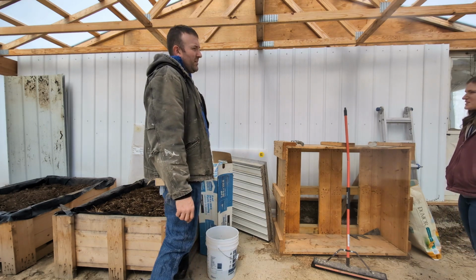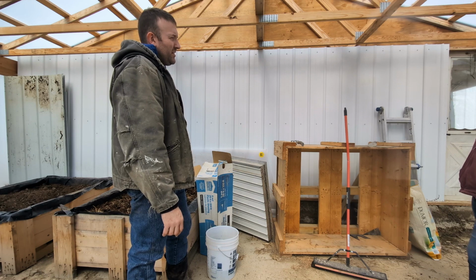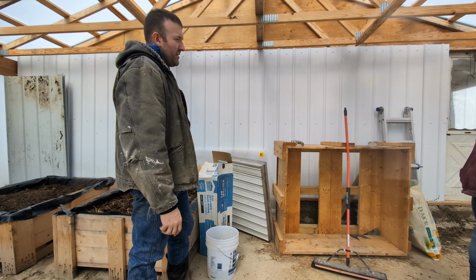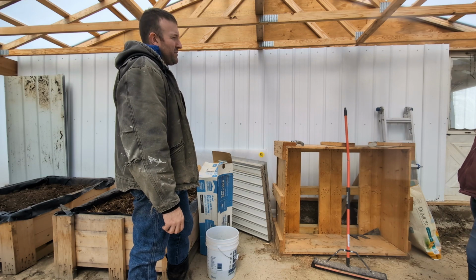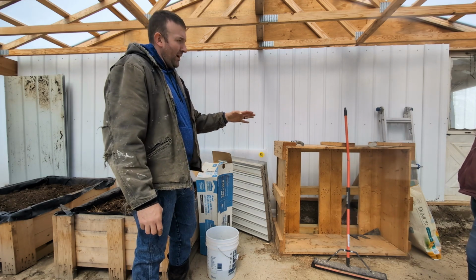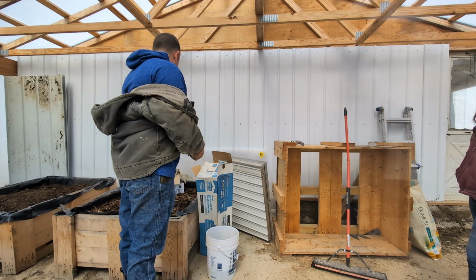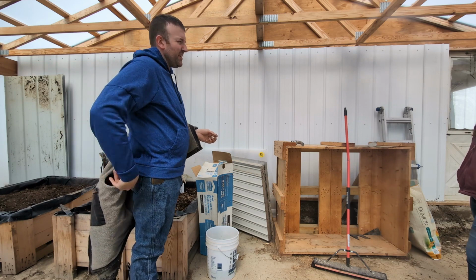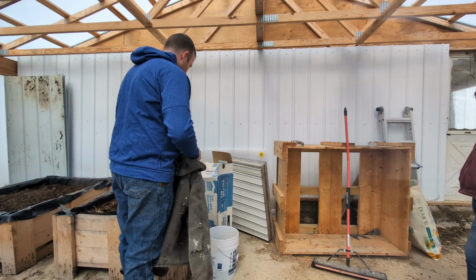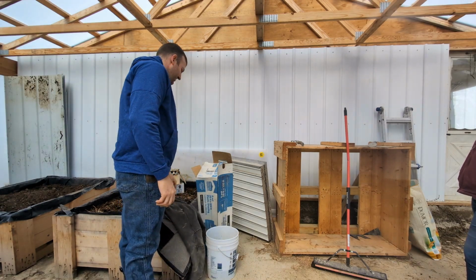Are you worried about weight at all? Not really. Are you worried about water at all? No. It's all going to be getting watered regularly. Yeah, but it should, in theory, drain out. Eventually I'll need to replace it with something a little more substantial, but well, I want to put metal wire racks. I say, that's probably what we need to do. But do we already have the other boards? No, I never started them. I'm just trying to reuse what we got.